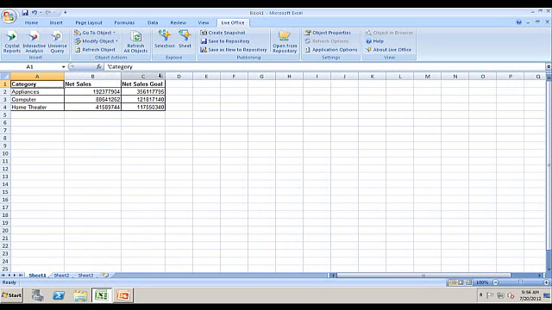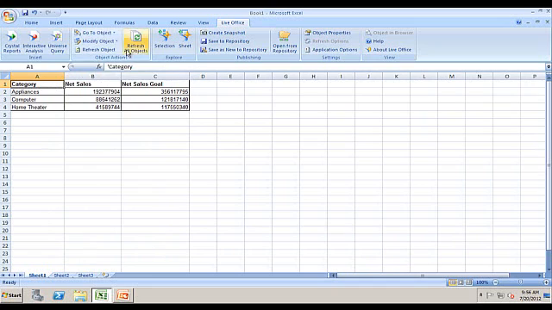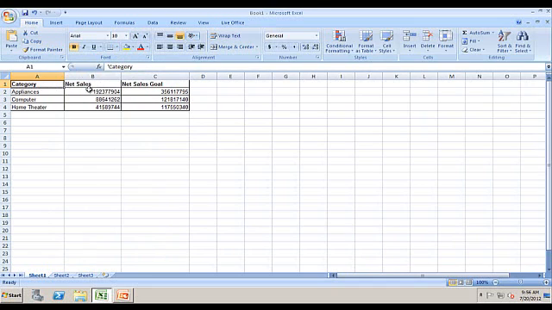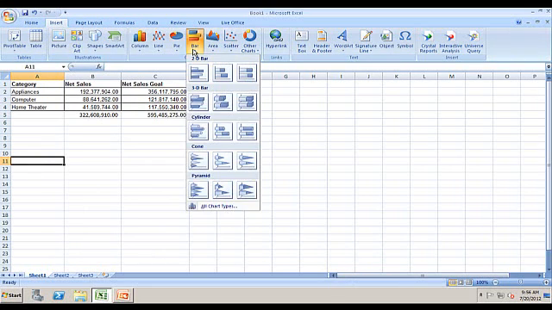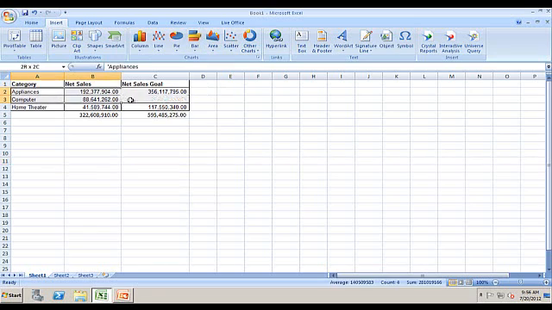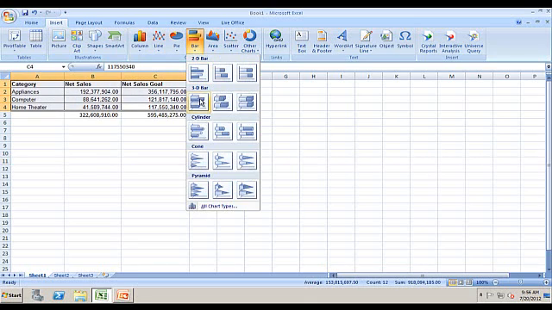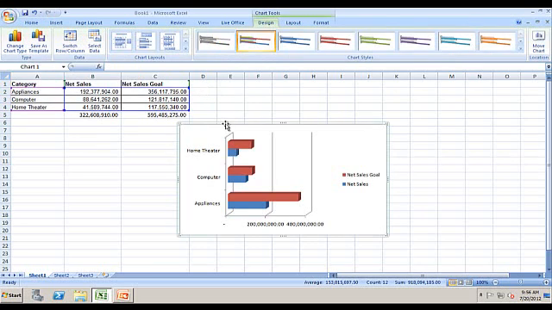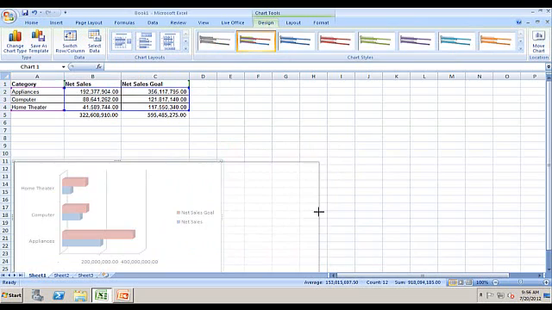Then I can do normal formatting, open this up a bit. So we can go to our home. We can do normal Excel formatting. Okay, we can even add graphs. So let's add a graph. Let's select the data first. Okay, so there I've got a graph. So I'm just going to put it over here. Make it a bit bigger.